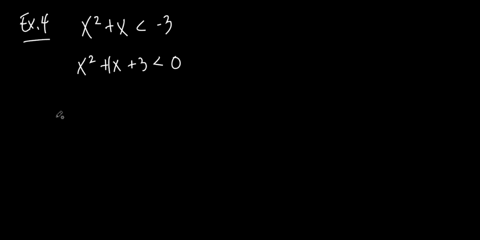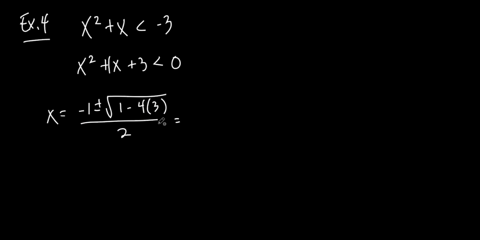So what am I going to have to do to get x? Let's do the formula again. If you really wanted to complete the square, if you like that better, feel free to do it that way. Okay, it doesn't matter how you do it. But I think the formula is the best way to go. So let's do it quickly. -1 plus or minus square root b squared, which is 1, minus 4 times a, which is a 1, times c, which is a 3, over 2a, which is a 2.